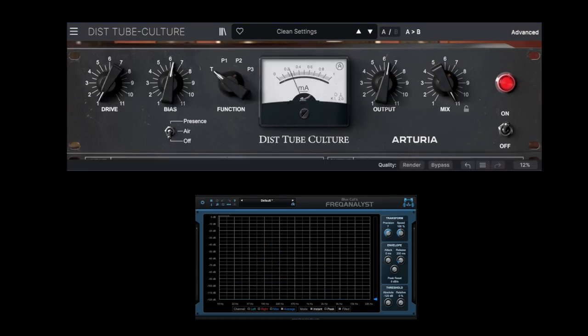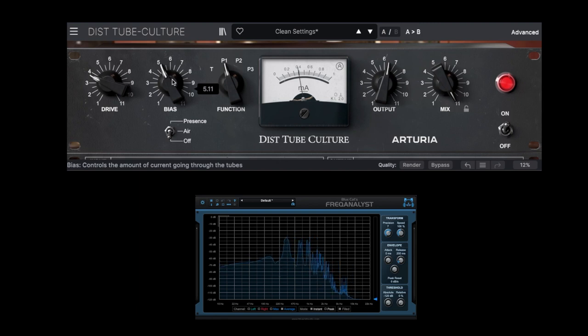Now that we've looked at the basic behaviors of the Dist TUBE culture, let's try using it on a more complex example, an electric piano. I like that with pentode 1, but let's try pentode 2.